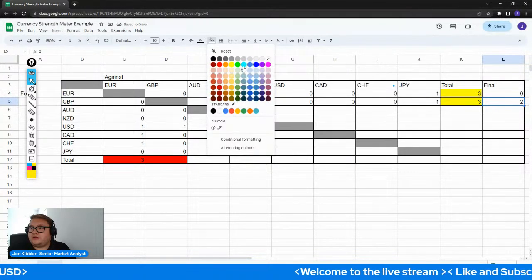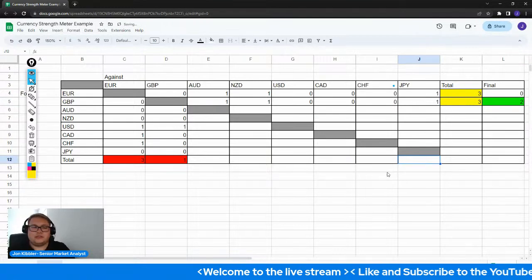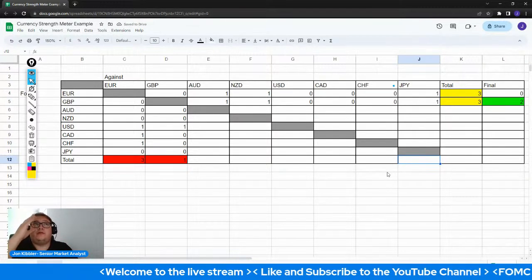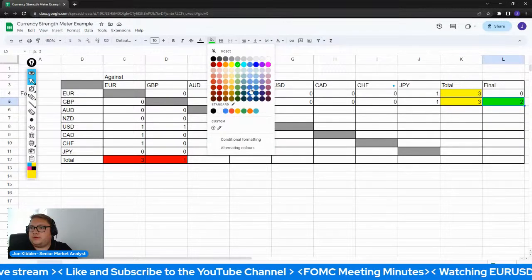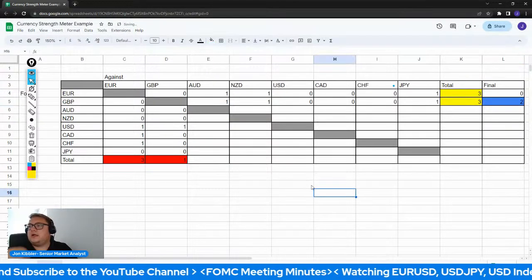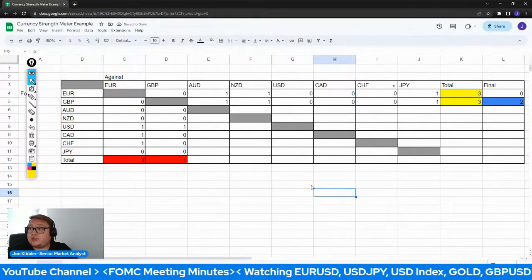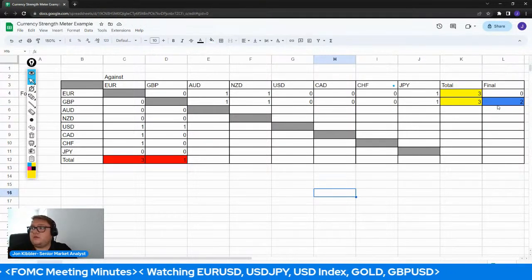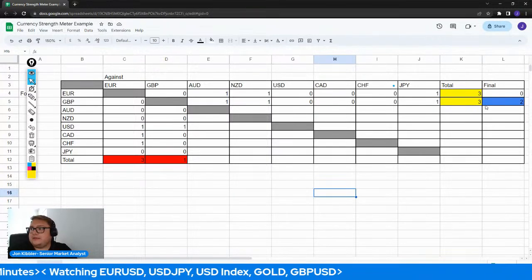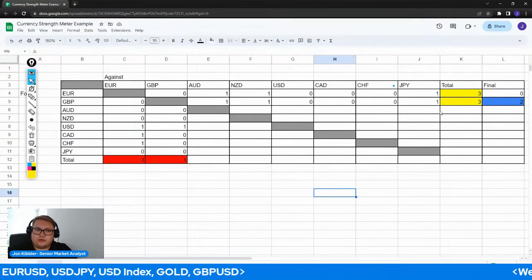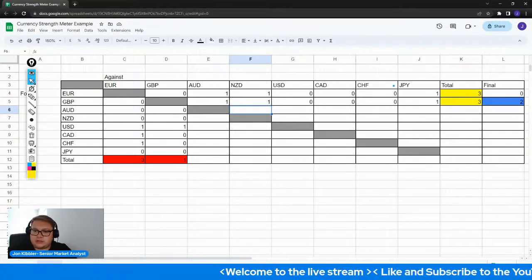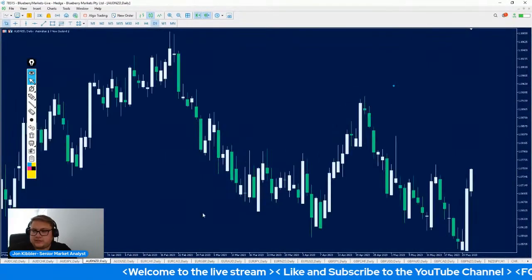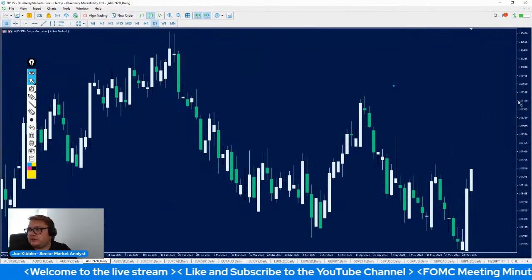I usually put it in a color like this, sorry, I usually put it in blue, don't I? What blue do I use? Is it this one? Just to give me a visual representation so I can clearly see what's positive and what's negative. I then highlight. If it was a +6, I'd highlight that as a different color because that to me means the currency is extremely strong. So let's carry on. Hopefully this is all making sense. Ask me questions if you want to.